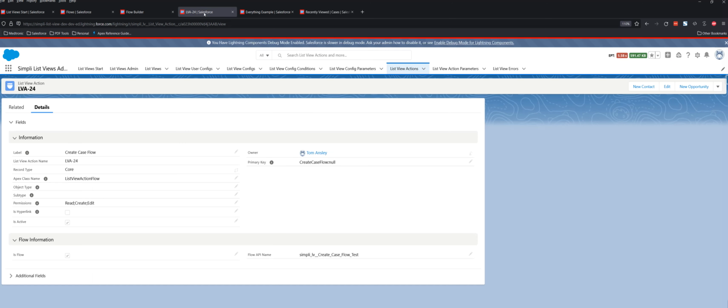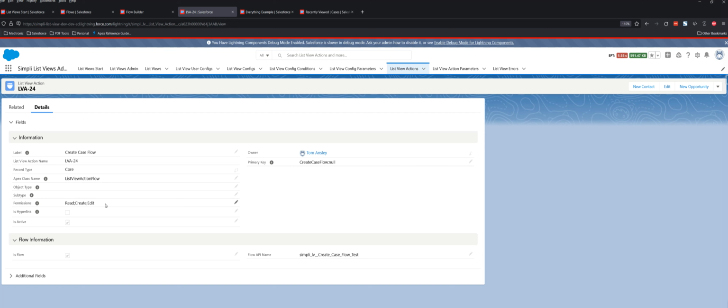So what we do now is we go to the action. I've created an action here already. It's called create case flow, and you'll see that the Apex class name that needs to be provided is list view action flow, and so everything else is the same.